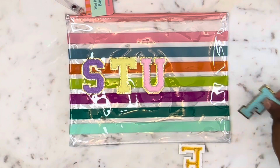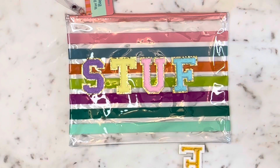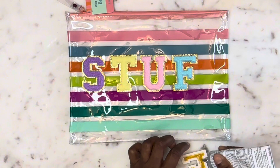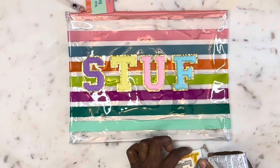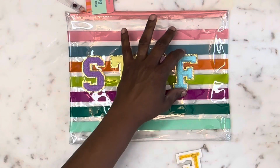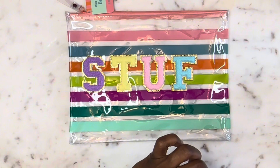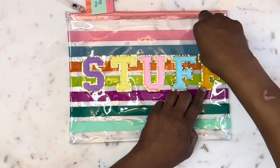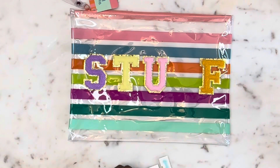All right, let's see. Let's do this F right here, and then I should have paid attention to that first. Use the darker one and then this lighter one. So I'm gonna adhere this one, then I'll go back and put the other one. I think I like them better in that position. So I just put this here as a marker. I'll put this one. It's kind of hard to flip it and not burn yourself, but you could do it. Okay, so there's that one. Now we're gonna do this one.